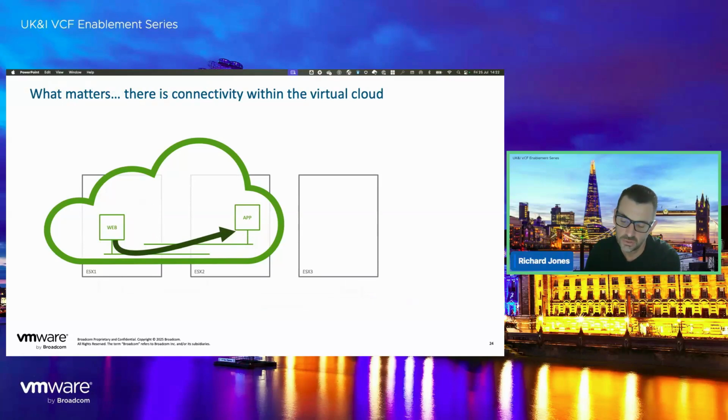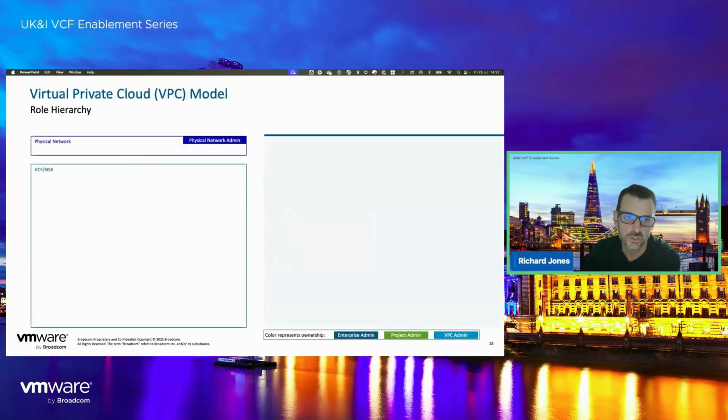And as I say, we could stay within that private cloud. We don't have to build external connectivity. But obviously, if there is a requirement to have external connectivity, then we can address that too. So if we just look at, I suppose, the roles and responsibilities from an NSX perspective, and you can see the key at the bottom here, we've obviously got blue, which is dictated by the enterprise admin, dark blue, then we've got green for project, and then we've got a lighter blue for VPC admin, right?